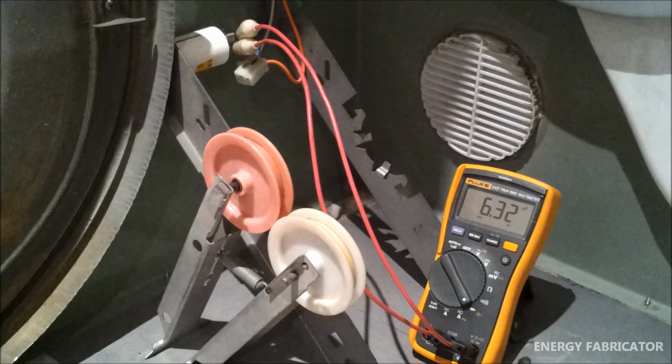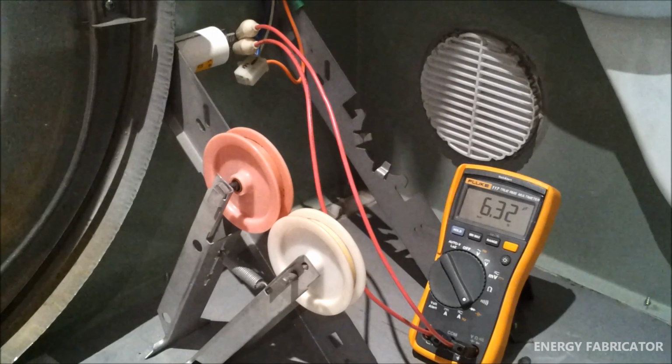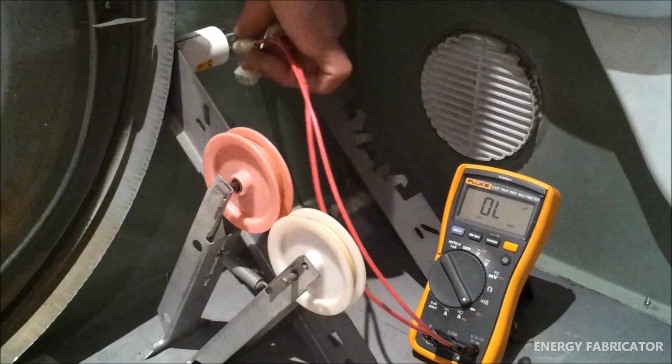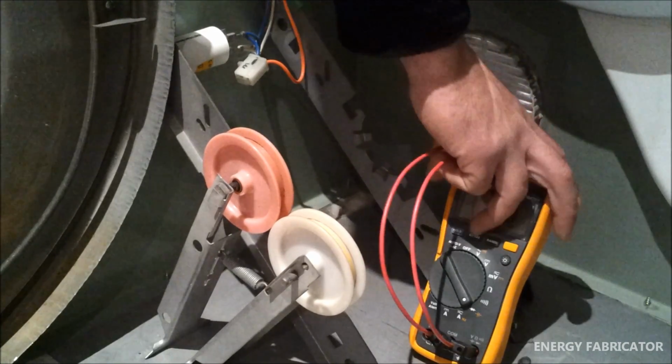We've got a few years left on that capacitor, so I'll call that capacitor okay. We'll just move on and do no work on that.